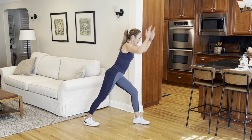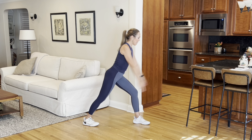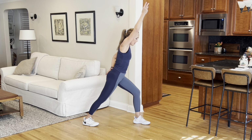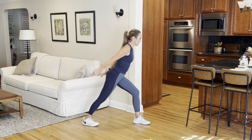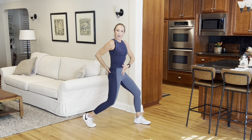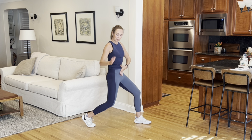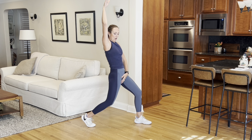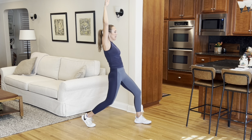Come on up and in and out. Drive that heel back out. Get the booty down, out, up on that toe. Tuck this under only as low as you feel comfortable. Same arm as leg. Up, hold that, feel that stretch all the way down the front of the body. Nice.